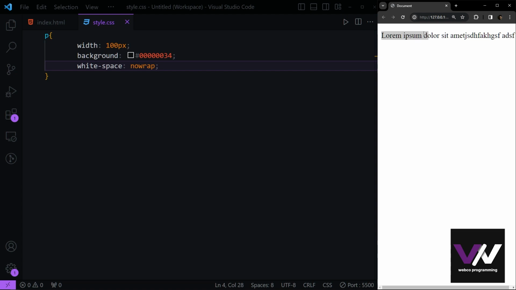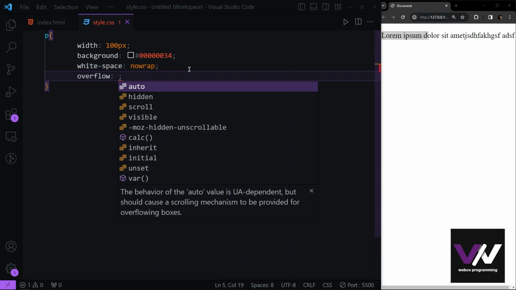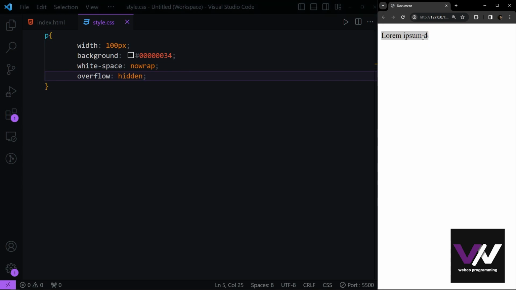But you know that we have these overflows that we might not need in some of our designs, or we need them in some other designs. You know that we can choose how we want our overflow. Let's say we want that hidden. You'll see here we have this word not complete, and this is not good in our designs.